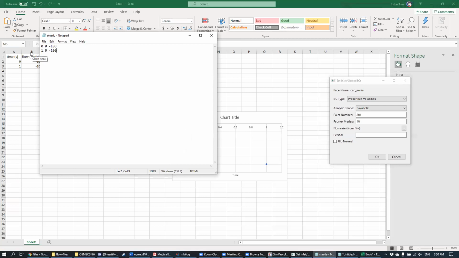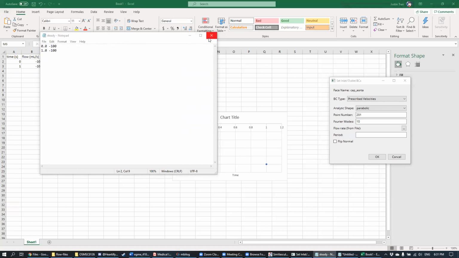It might have been a while since you took fluid mechanics, but if you remember from control volume analysis, a negative velocity or negative flow means flow is going into your control volume, and a positive flow is flow coming out. So we specify negative flows here to make sure the flow is going into our model. Make sure that when you create your flow files, you use negatives to input that.